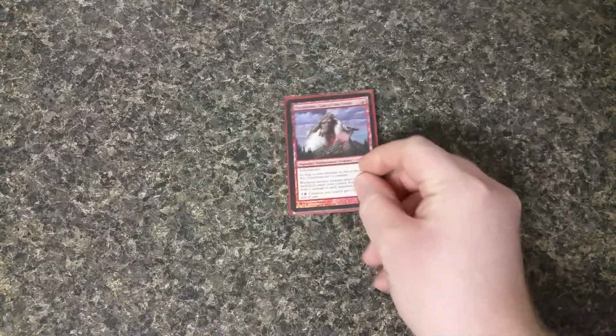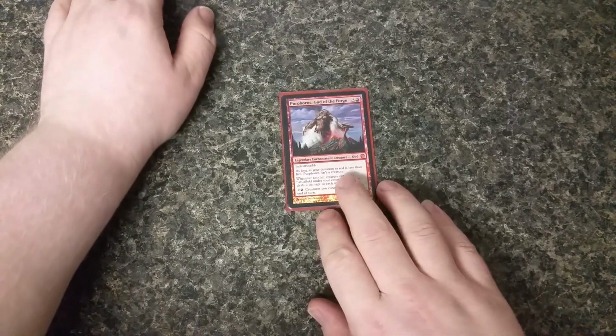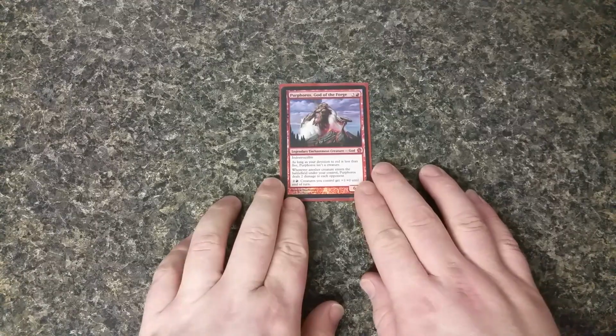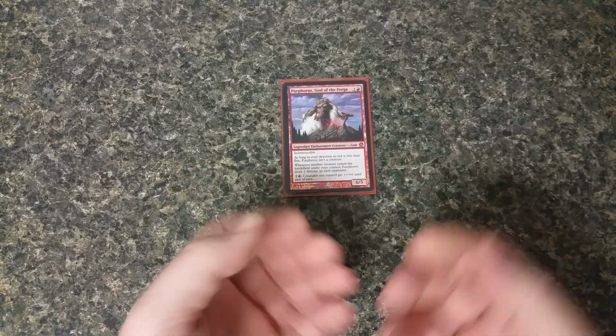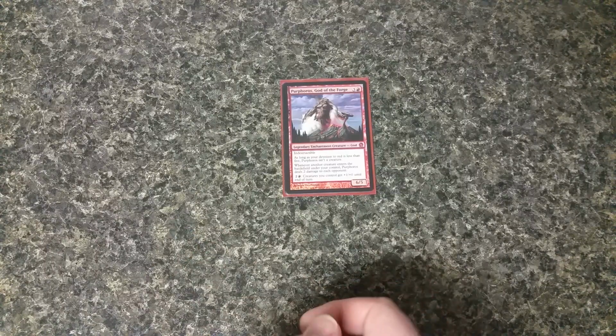Today I decided to do something a little bit different with my channel. With this episode, you're actually going to learn a little bit about how I build commander decks, and particularly Purphoros, God of the Forge. I built different types of commander decks, and this one, as soon as I saw him, I decided that was going to be my monocolor red commander.